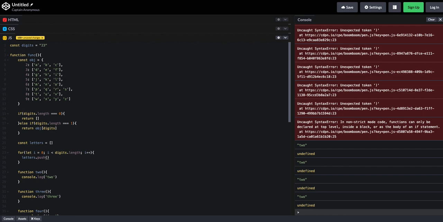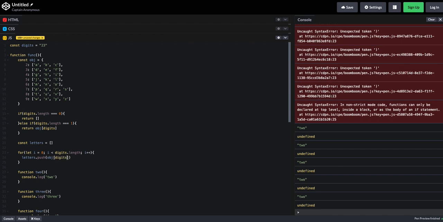Oh, I'm sorry, let me explain this. So now we need to push object at digits[i]. Cool.